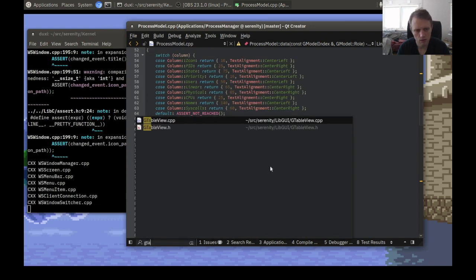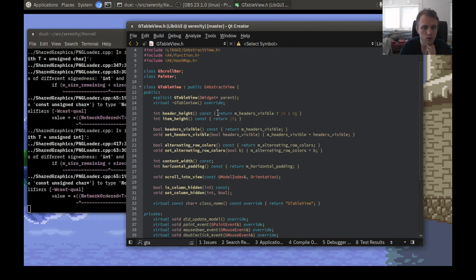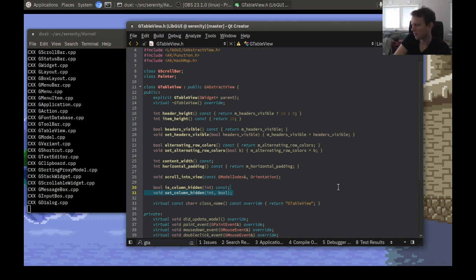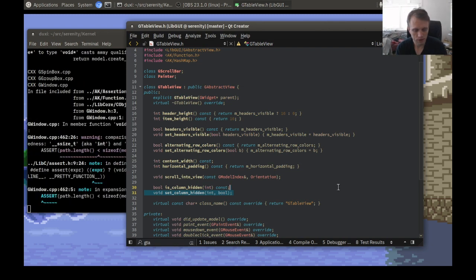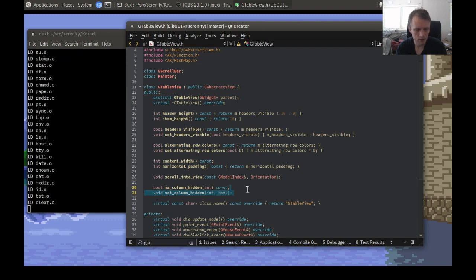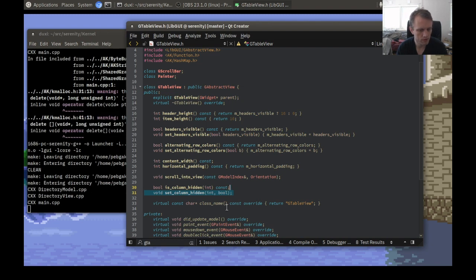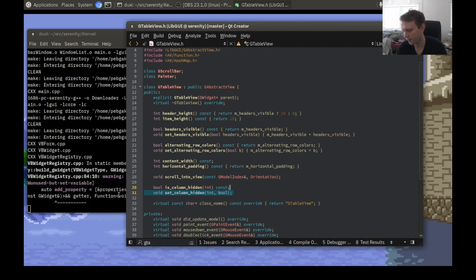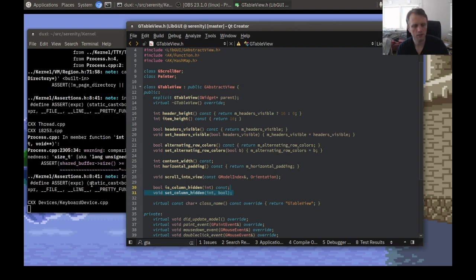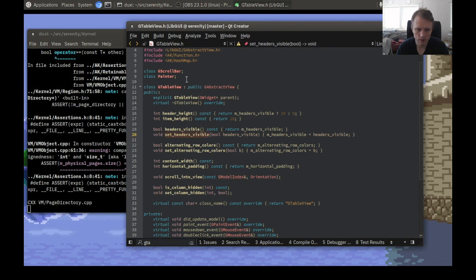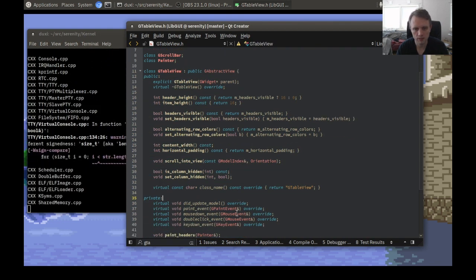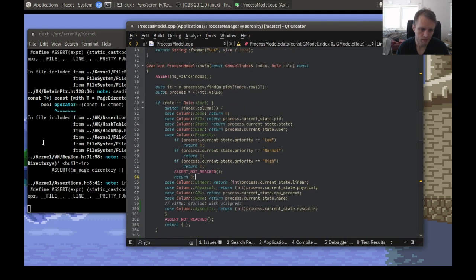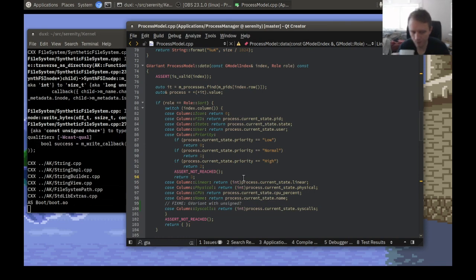So the table view class is shaping up to be quite mature, actually. I'm very happy with it, although something I need to work on is inline editing. I would like it so that if you double click on an entry, for instance, it would turn into a text entry box and you could edit the entry, and maybe even have custom widgets so that a number would turn into a spin box or something like that. That's functionality that I don't have. It's currently read-only, but it's definitely doing its job quite well so far, in this case displaying this process model.